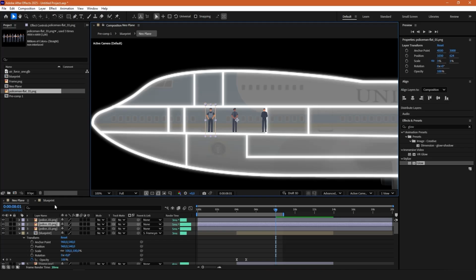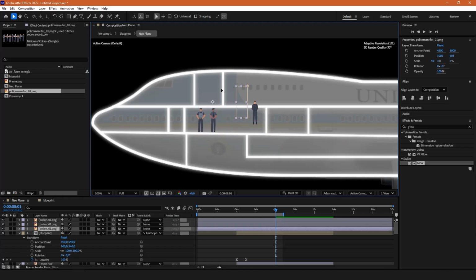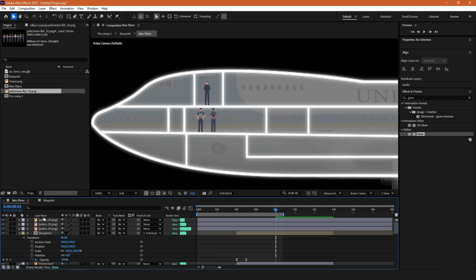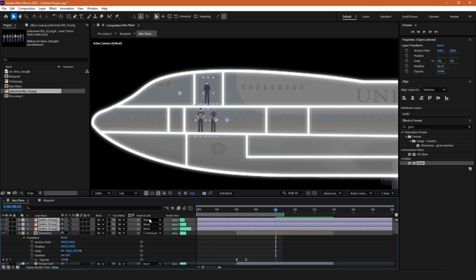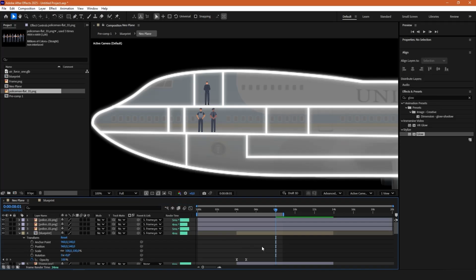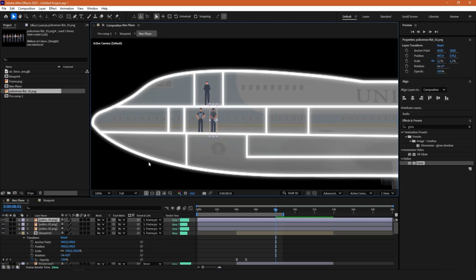So next let's animate the appearance of these agents. So I'm going to place one here, and then this one on the top. And also let's select all of these layers and parent them to the frame.png layer. So for example, let's say that these two appear first.